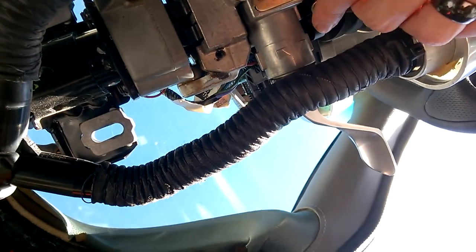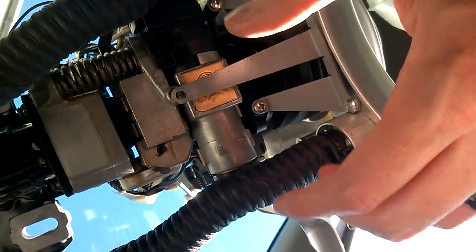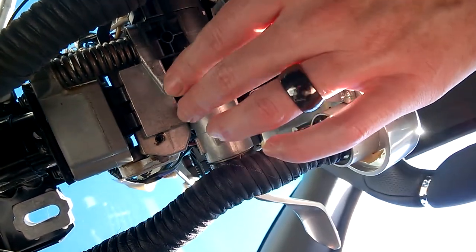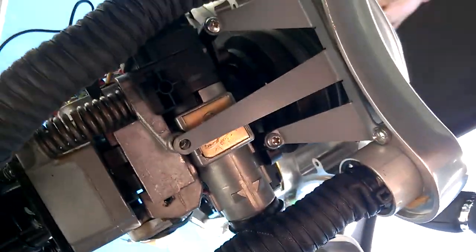So under here, see these two screws? That's where the two holes are in this bottom section. For those two screws that go through that leather part, I've just reattached them while the leather's out of the car. This one's meant to go onto there, but it was missing a screw, so I need to find one to fix that on.